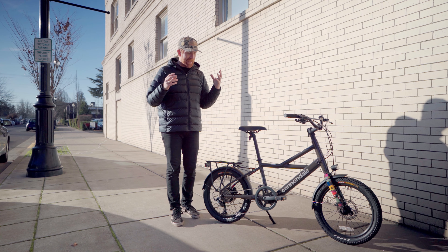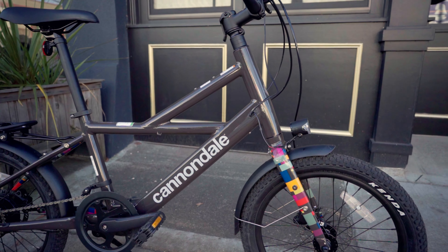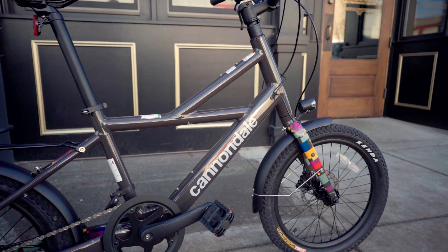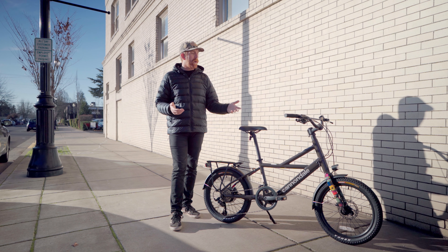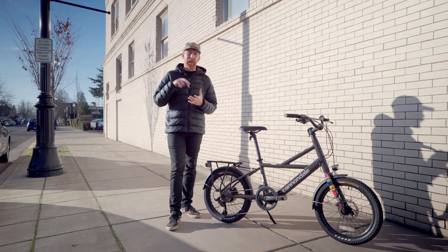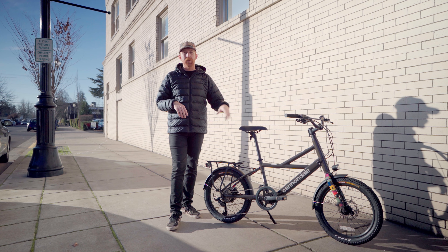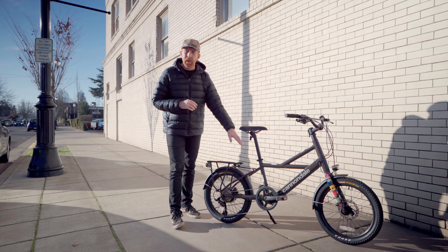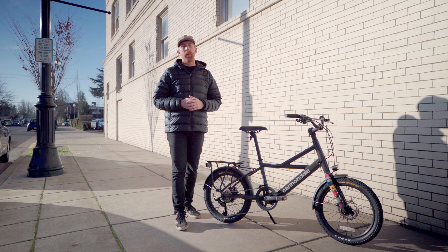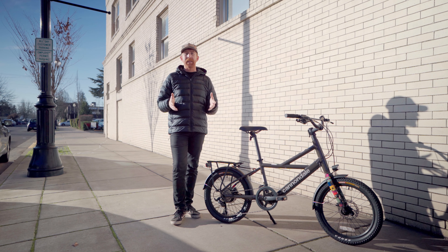Something subtle about the Compact Neo's design that you don't often see on bikes under $2,000: bottle bosses and mounting options scattered all over the frame. On the top tube there are bottle boss mounts so you can run dual bottle cages for a lot of water. There are also top tube pouches that screw into the bottle boss mounts. In the back, there are rear rack mounts and eyelets, and even on the fork there's room for fork cages — giving you lots of additional accessory mounting options.